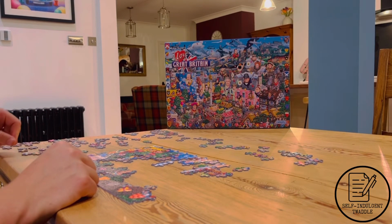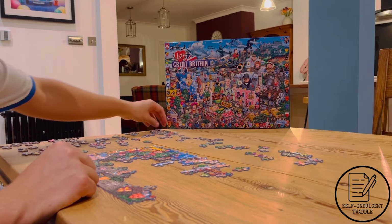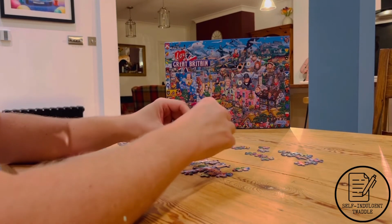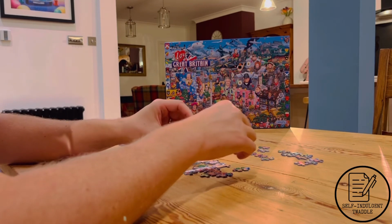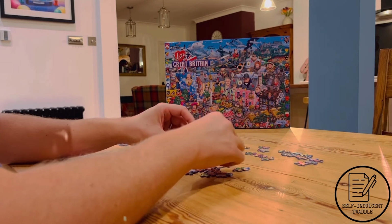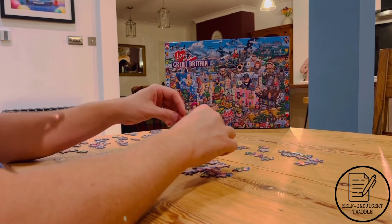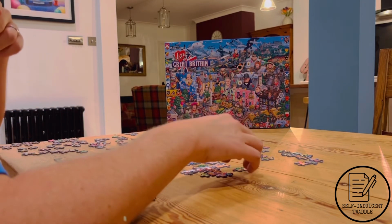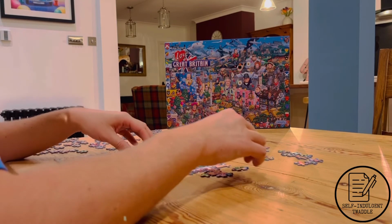And so the island of Ireland politically is made up of 2 countries, or 2 parts, which is the Republic of Ireland, independent nation, and then Northern Ireland, which is part of the UK. Great Britain, which is what we're talking about here, is made up of England, Scotland and Wales.